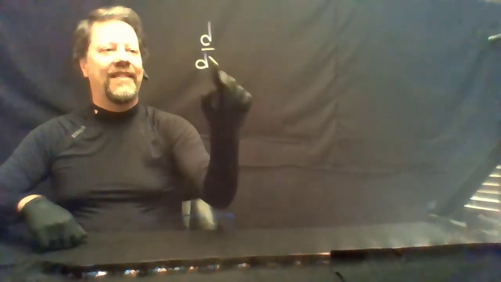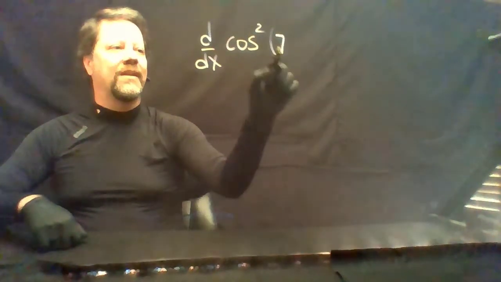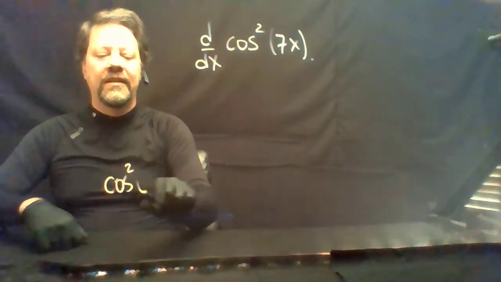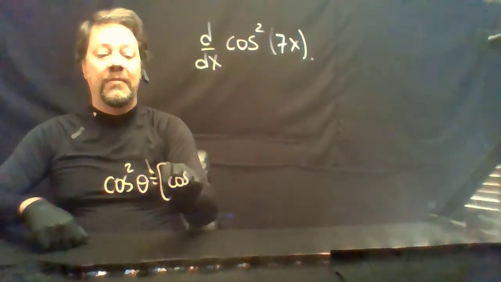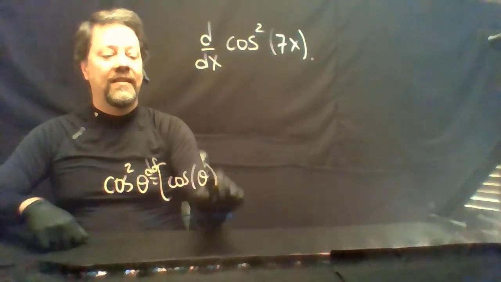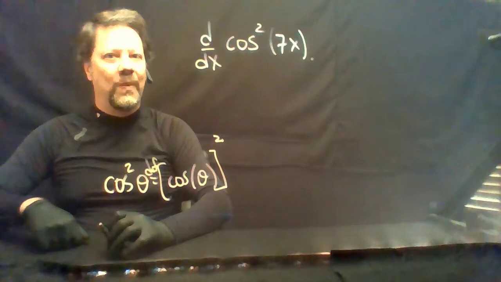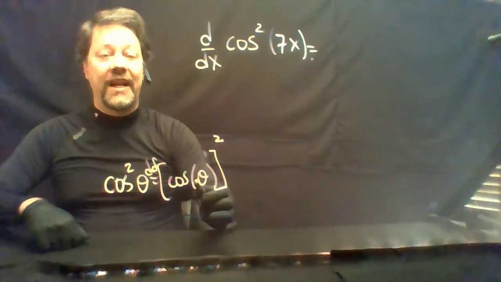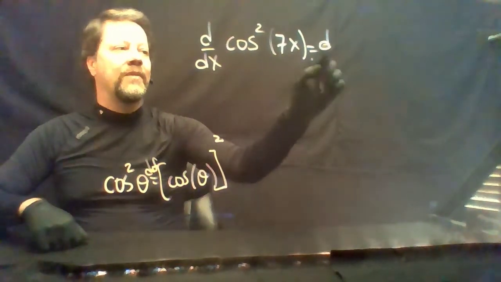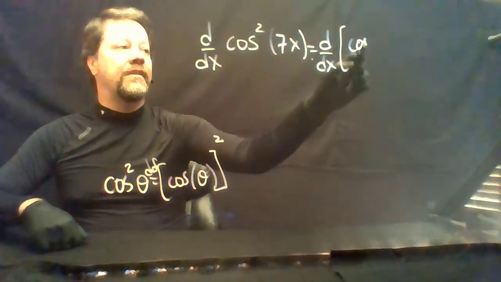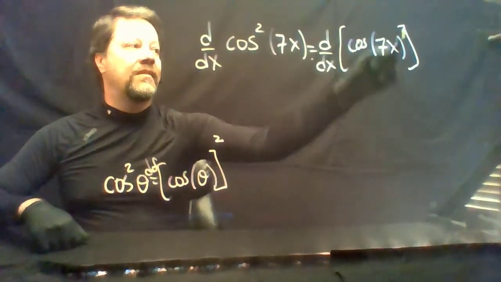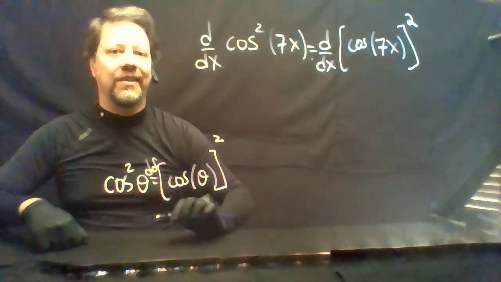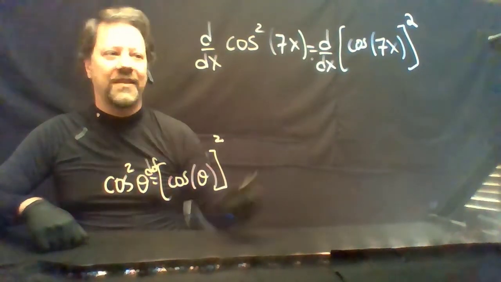On the next problem, we're calculating the derivative of cosine squared of 7x. Remember the notational convention. Cosine squared theta is, by definition, so you're just going to accept this, the cosine of theta, quantity squared. So yes, we are going to use a power rule and a chain rule, but we'll use the chain rule twice. We have to think of this as the derivative of cosine of 7x squared. So we have the square and function inside, but we have the 7x function inside of the cosine function, which is inside of the square function.